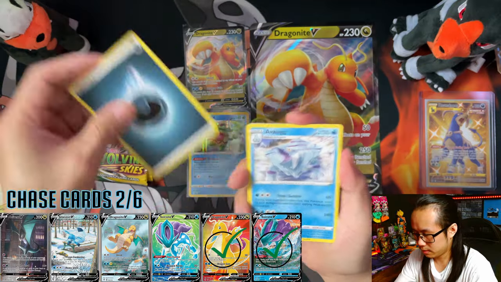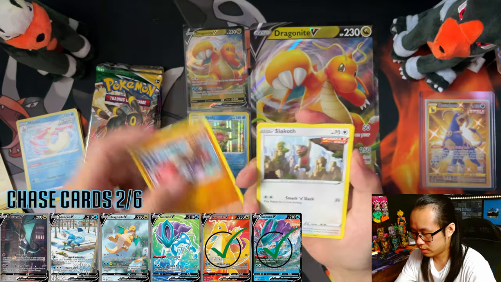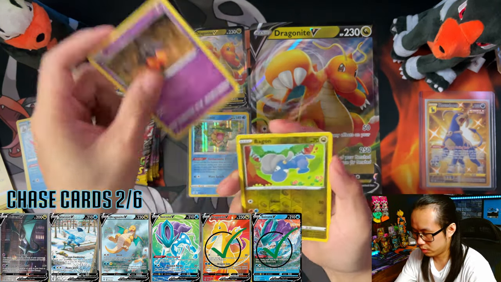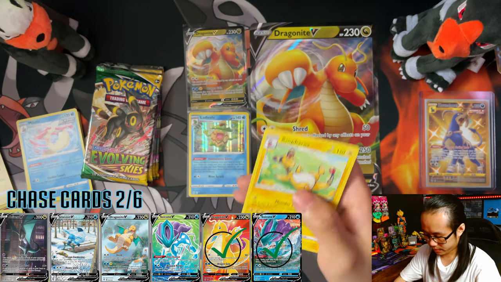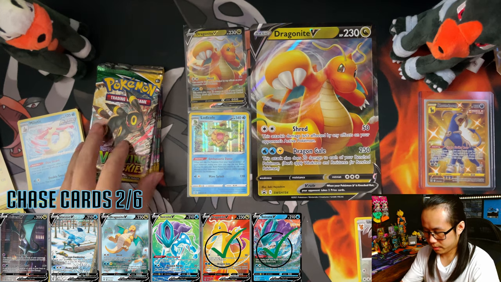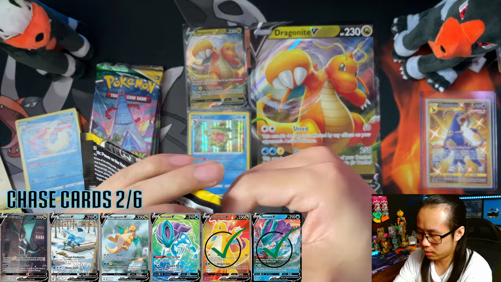Darkness Energy, Everlog, Ribbon Badge, Weezing, Hitmonchan, Flaaffy, Petilil, Pikachu, Pumpkaboo, Reverse Bagon, which I already got, and Ampharos. Oh, come on.